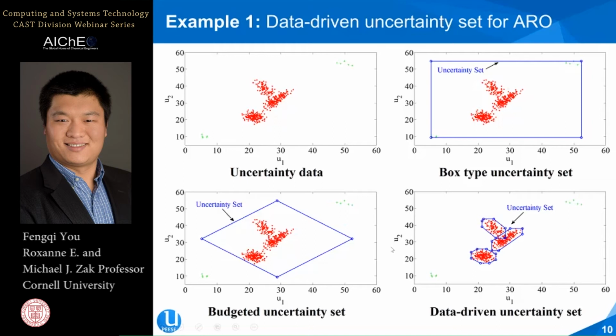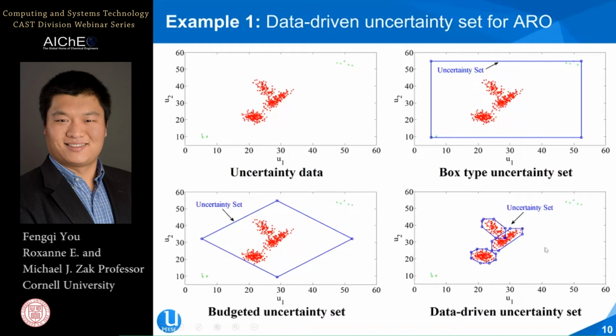A few basic polyhedral sets to capture the data structure and capture the data complexity. And it becomes a very compact representation of what's going on with the uncertainty data. So what you can see here is really comparing this figure with this one. We have a lot better, right? We cover what we need to cover, and we don't cover those areas that we should not cover. And compared with the box, of course, it's even better.